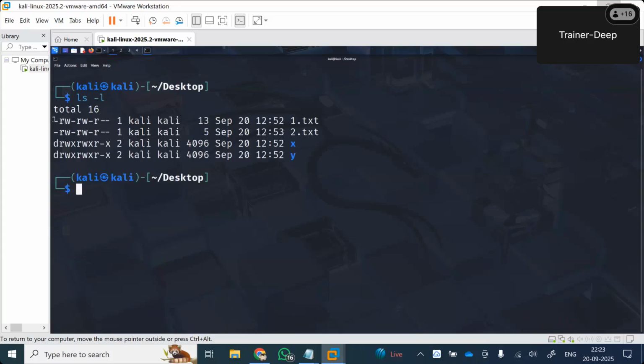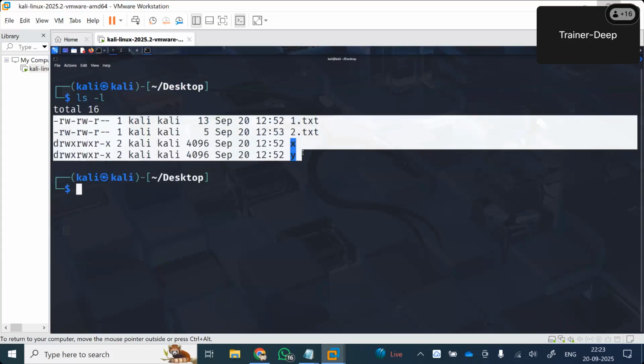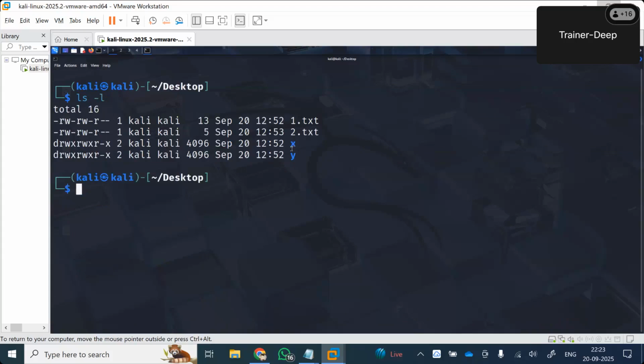Now what is the additional information? Look at this screen first, guys. Everyone just notice. Have you noticed something between the file and the folder? In the case of this file, see, it starts with this hyphen. See over here. In the case of the folder, it starts with the d. This is the first thing that you notice. After that, rwx is written three times, and this Kali Kali. Is it? Yes. d means directory.